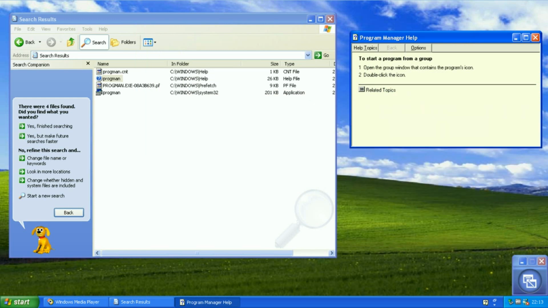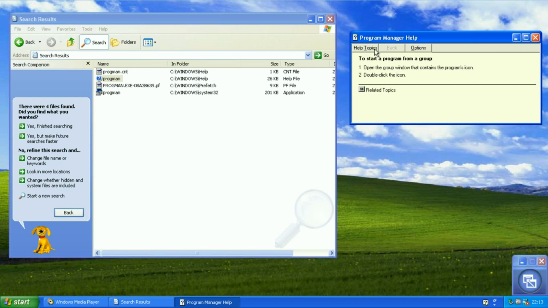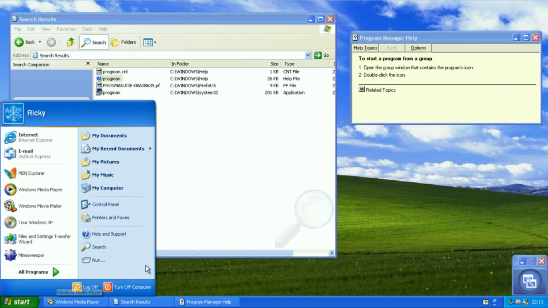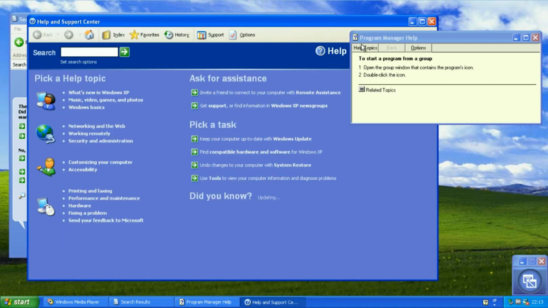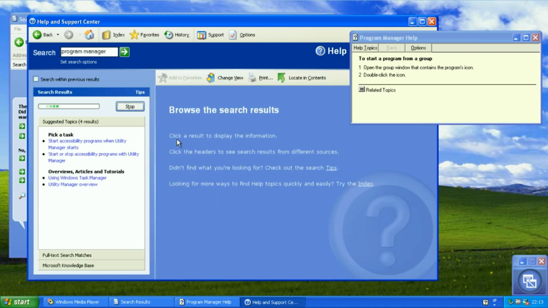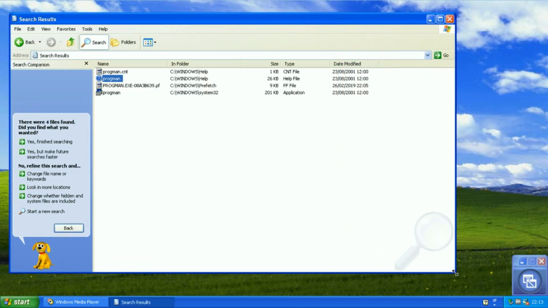What? What? This is a very old help system. Go back into... oh! I am so confused. This is the old help. This is the new help. Probably because Microsoft is trying to, at this point, get you to forget about Program Manager. So there's no help thing on here. So it's very interesting. That is very weird.